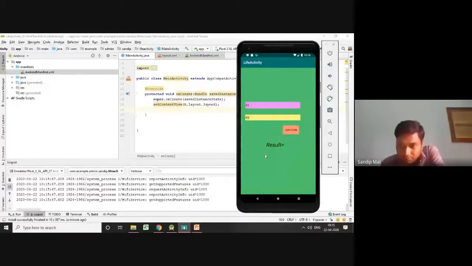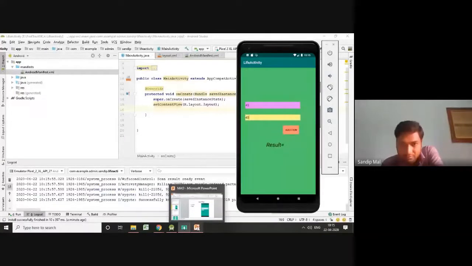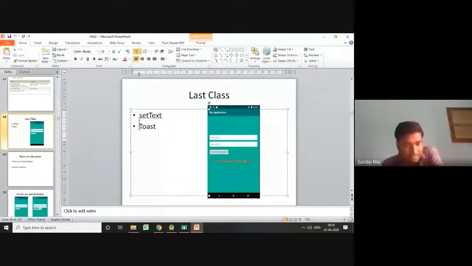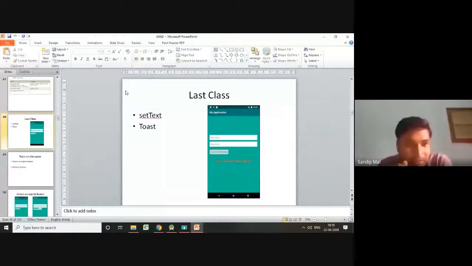Now to do this, first you have to learn two things before making the calculation. One is set text, another one is toast. Set text is one function that will set the text in the GUI. And toast message, what is the toast message?